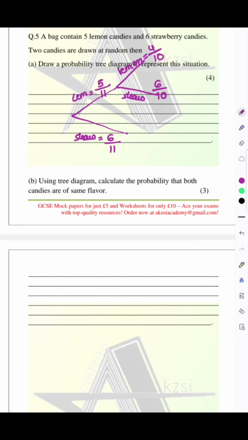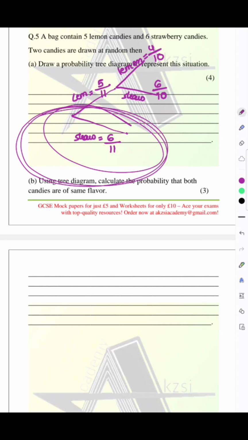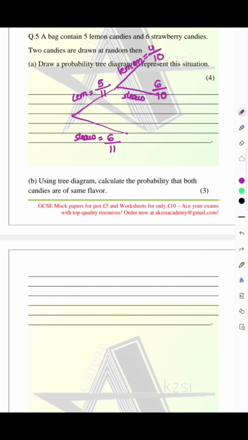This is about the first chance. In first pick he picked the lemon. Then for the second pick he'll be having 2 different choices, lemon and strawberry. Now coming back to the second case, that is picking the strawberry. A strawberry candy, if he has picked 6 over 11, now for the second chance he'll be having 2 different options. What 2 different options? Either he can pick lemon or strawberry. Again, if he has picked strawberry in the first, not necessary that he has to pick strawberry in the second, he can pick lemon as well.